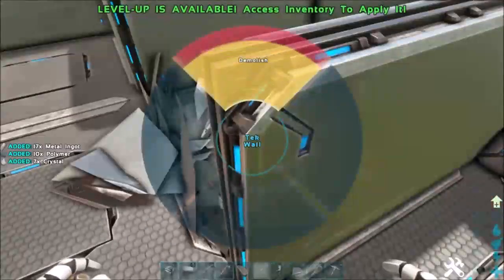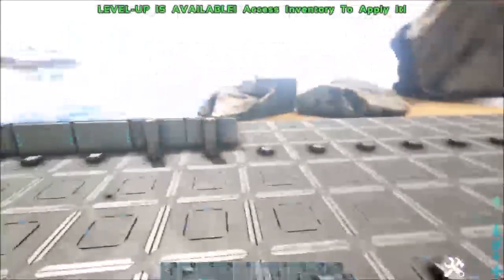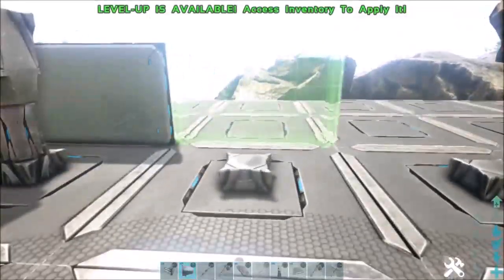The good thing about creative mode is it allows you to fly around, which is ideal, which is what you want. If you can't fly around, it becomes really difficult. Okay, so let's do this.